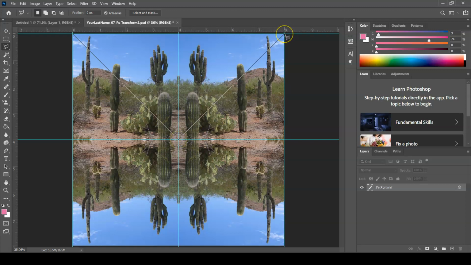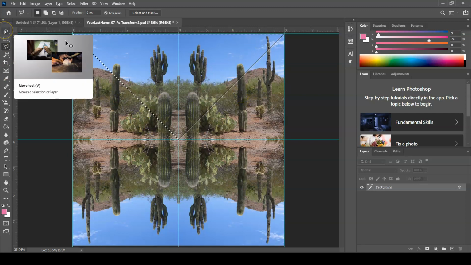Up to the upper right hand corner, click and release. And then when you get back to the starting point, you'll see an additional hollow circle appear next to your cursor. And that tells us it's about to close the selection. So I'll click once. And now I see I have an active selection.